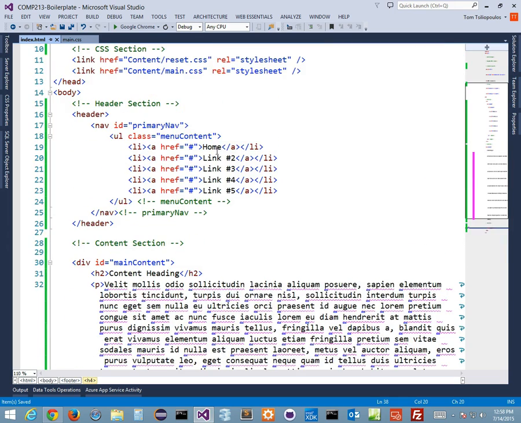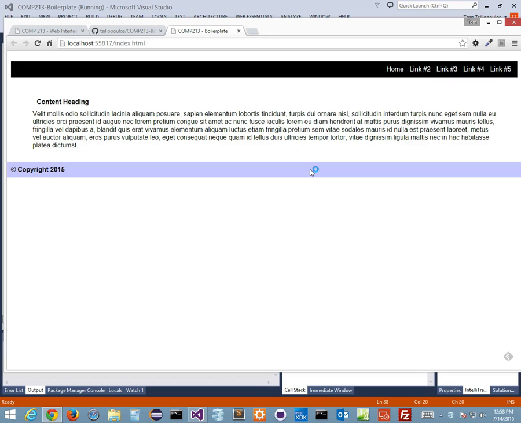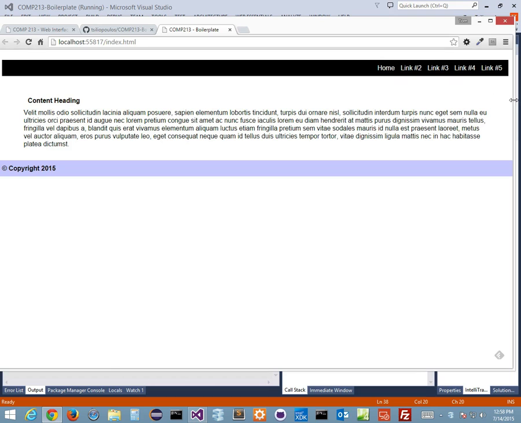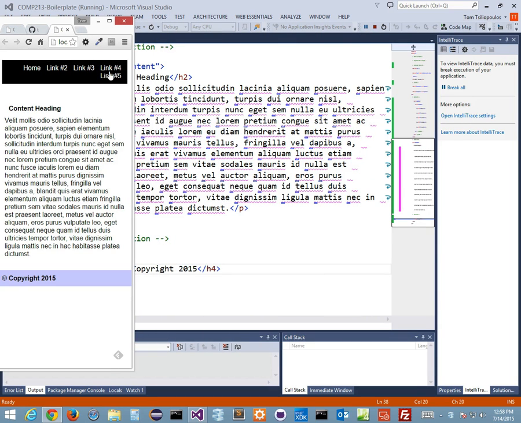All right, so I've got my content here. Let's take a look. I'm going to run this and see how it looks. To test this out, it looks like this. Okay, cool. If I reflow this, if I move this from this size on down, I'm good here. But when I go here, I've got a bit of an issue.